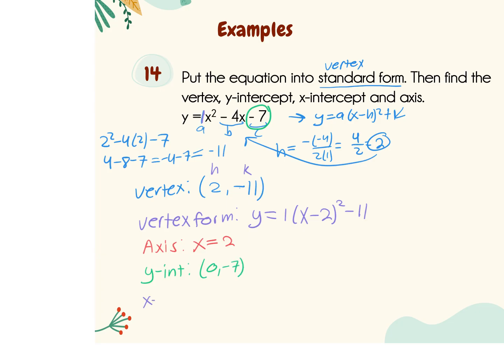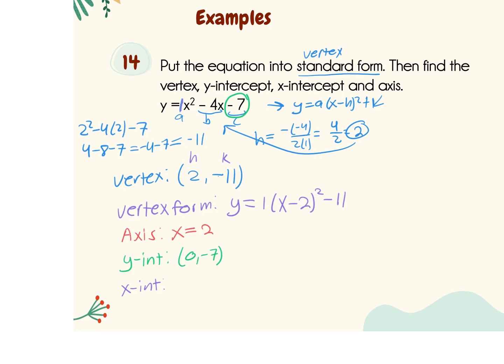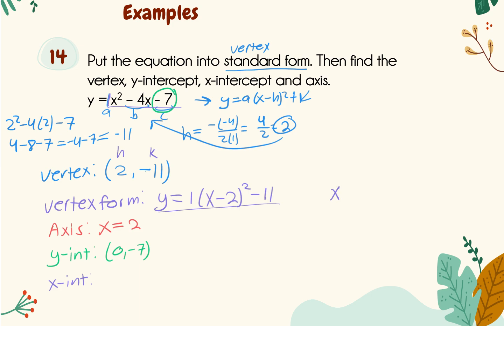And then lastly, I want to try to find the x-intercepts, which once again, you can either use your equation in vertex form or you can use the original. I'll show you using the original. If we did x squared minus 4x minus 7 equals 0, you can solve that however you want. I prefer with this one to do completing the square because if you remember from way back, kind of the middle of chapter 1, I had showed you guys when a is 1 and b is even, it's best to do completing the square. If you do quadratic formula, you're going to have like an extra factor to simplify, right? And you're probably going to get an answer that's unsimplified, and we should all be arriving at the same answer. Right? So let me complete the square for this one.